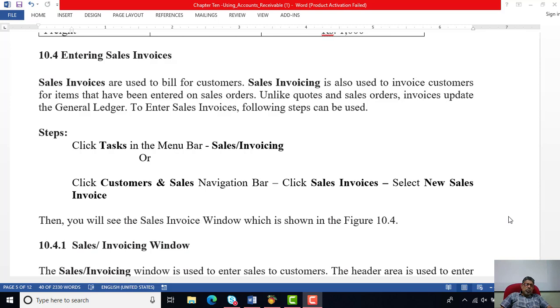Now, at the moment you know how to convert the quotations into the sales invoice. We have already done one activity for that. And the other two activities need to be checked. That is, how to convert the sales orders into the invoice, as well as how to create direct sales invoices to your customers. To do that, first of all, we will check whether we have completed all the other related activities up to that level.